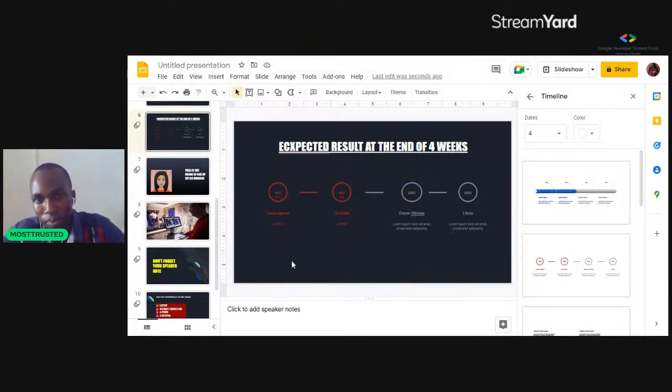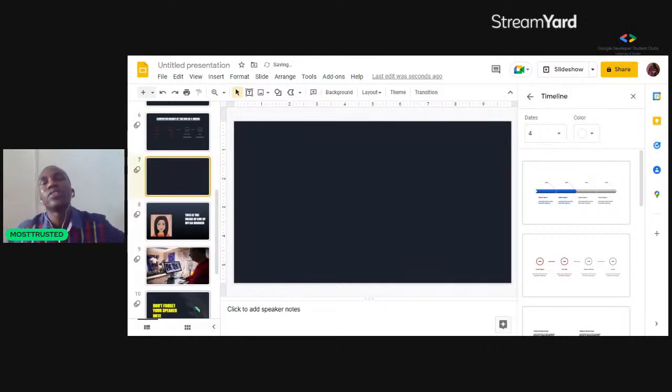Now, also for your presentation, you can insert a table. When you have a list of things to insert in your presentation, most of us are familiar with Google Slides or something like Microsoft Excel, and we know we basically use it for tables and the likes. We might want to insert tables to show, let's just say, the list of students or the list of materials or the list of everything.